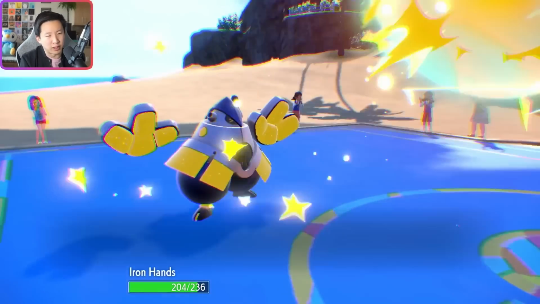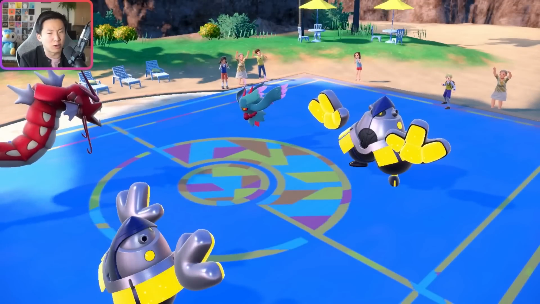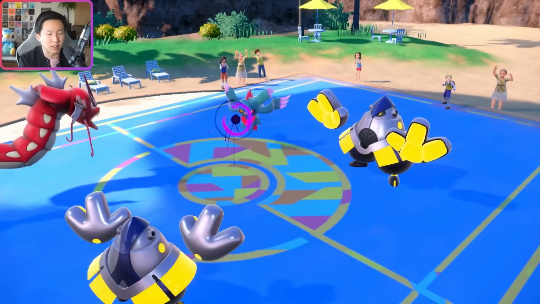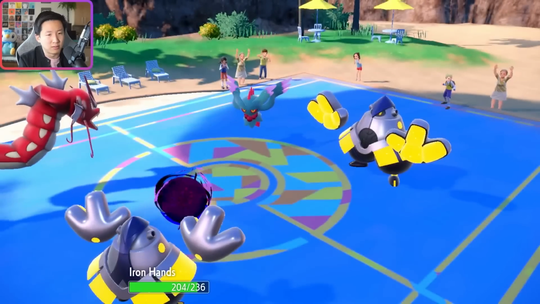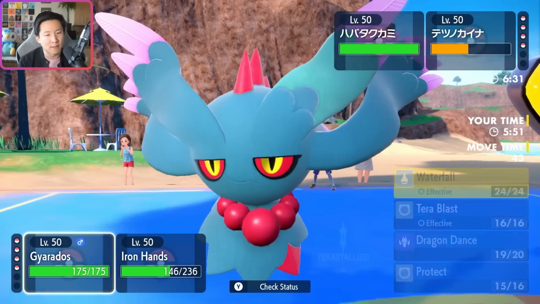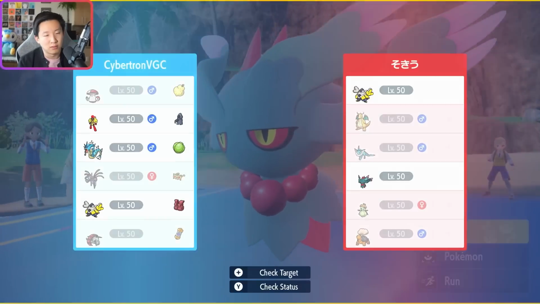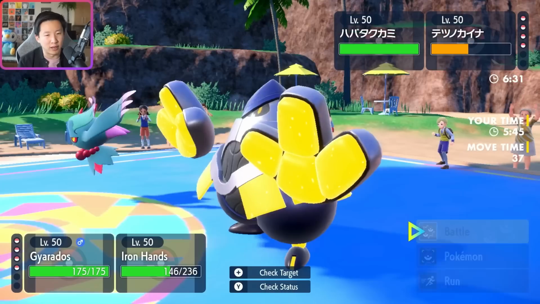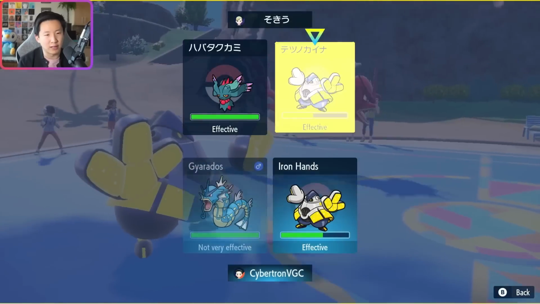They end up Wild Charging into Hands, but that's fine. Yeah, like Wild Charge plus Shadow Ball makes sense. It could be Moonblast as well, actually. But it is Shadow Ball. That's fine, though. Yeah, that basically barely dents us. Fake Out Waterfall, double up onto Hands is pretty safe right now. Pretty down for that, I think.